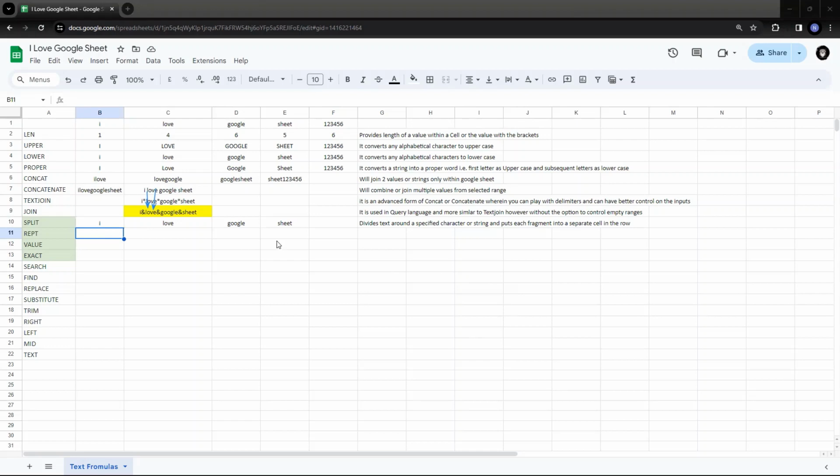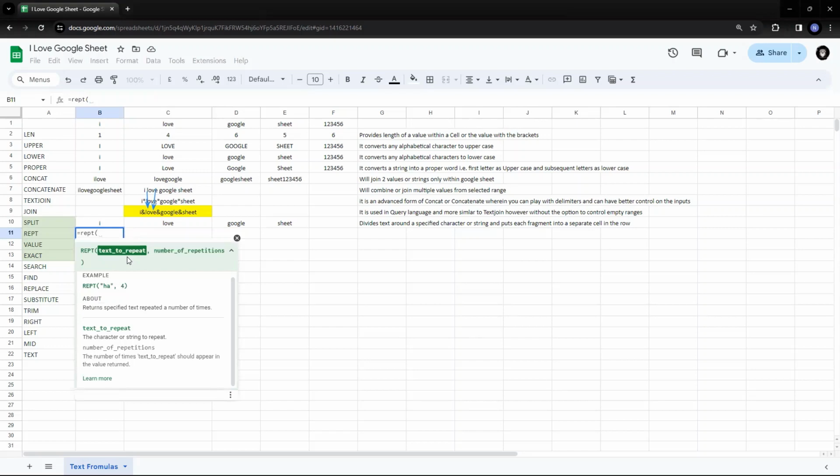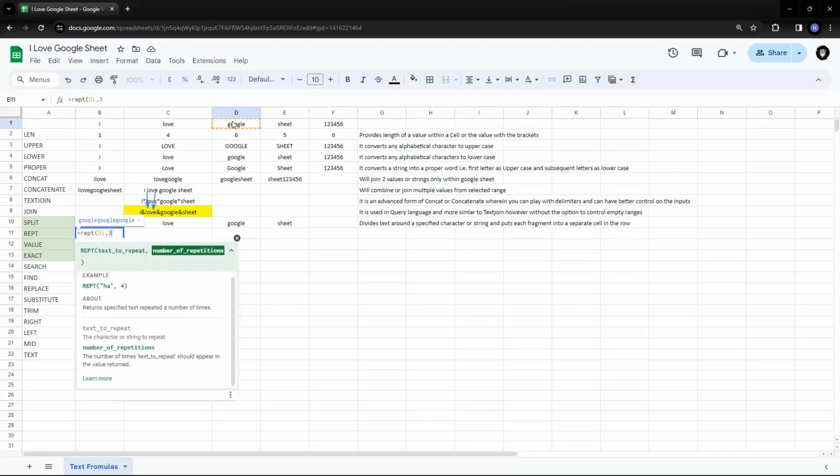Now, what is the syntax? I'll say is equal to repeat. I'll just type it once again: is equal to repeat. I will select the text. Suppose I want to repeat Google three times. The second argument is the number of repetitions, so I'll say 3 times.